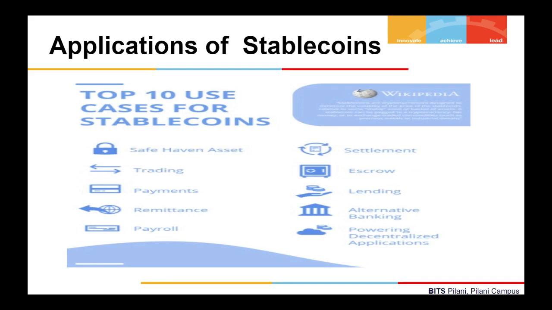The most common use case of stablecoins is using them as safe haven assets. As they are designed to be stable over any period, it makes them ideal safe haven assets, as individuals using stablecoins to store value see no risk of loss as they have full custody of their assets.